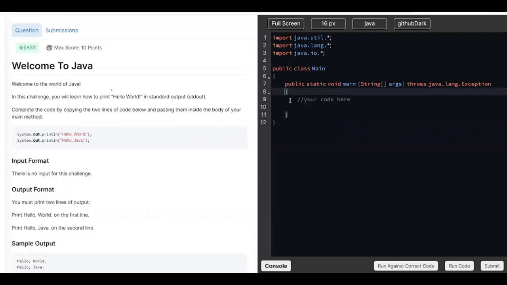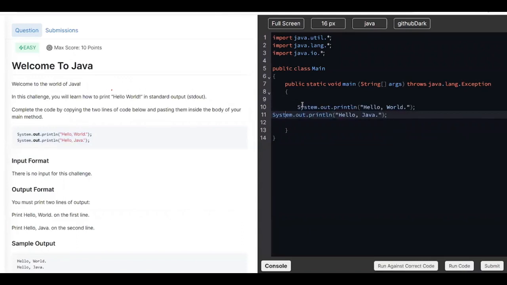So after main, there are these curly braces. Whatever code you will write after this, just remove this. You don't even need this, right? I'll tell you later what this is. Tomorrow I will tell you, right? So you can write your code inside these 2 curly braces, okay? So what they are telling you is to just copy paste these 2 lines and this code will be printing hello world and then hello Java. So let's copy paste only, but we should understand the meaning of these 2 lines before copy pasting. Now, the idea is that you should be clear with what these 2 lines are doing.